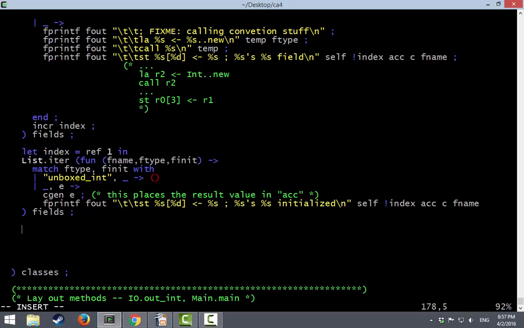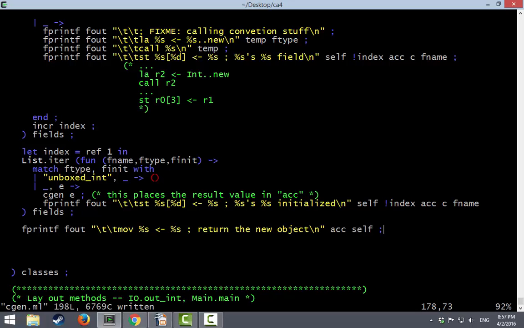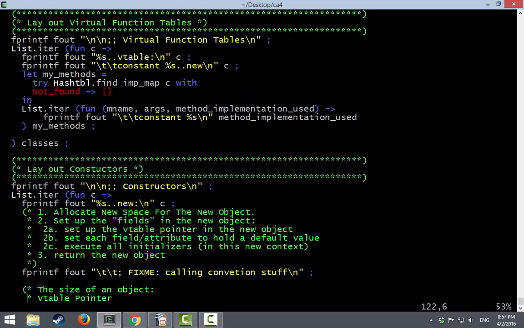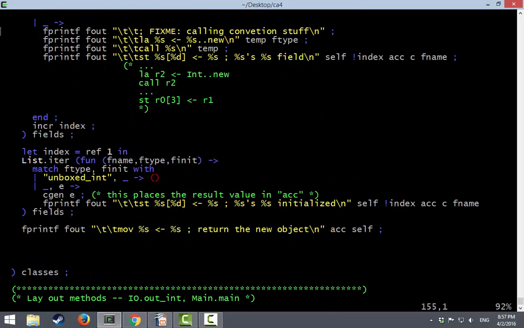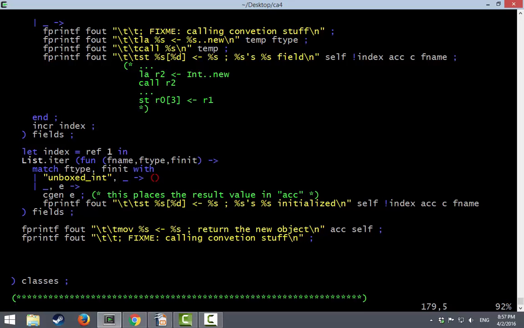So potentially, as we're getting ready to leave, we just move such that the accumulator, return the new object, the accumulator gets the self object, and then we have more calling convention stuff.